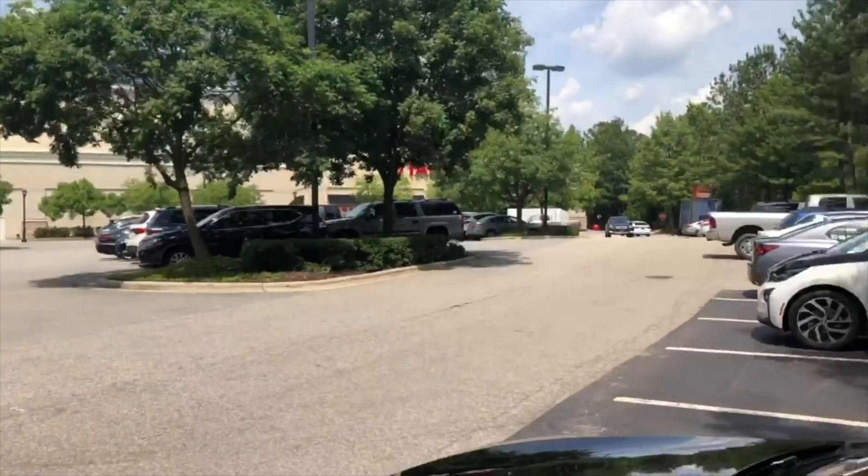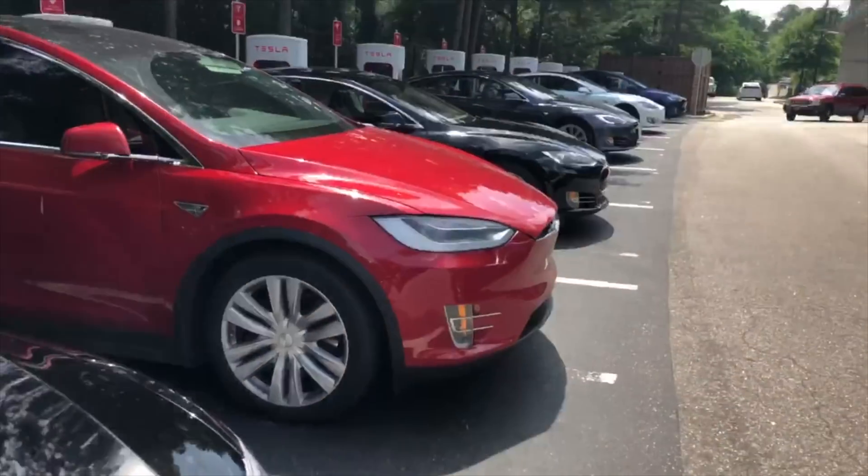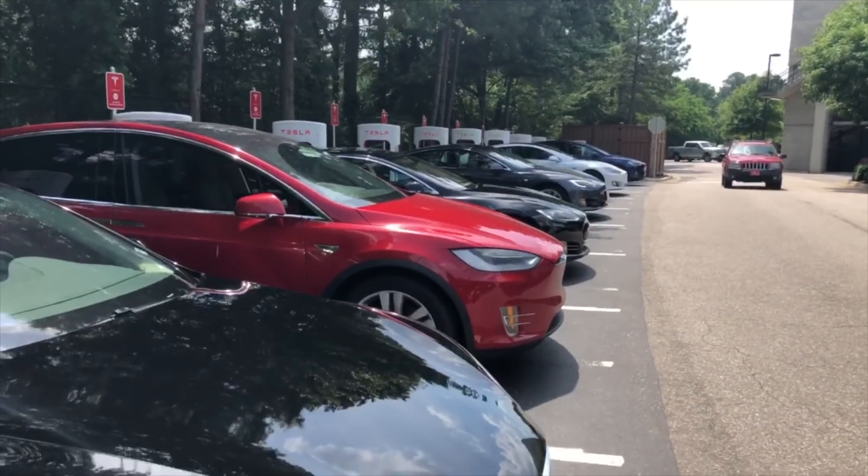This is the Raleigh Supercharger. I just visited the Raleigh Supercharger for the first time. In my head I had that it was by a big mall, but it was actually by a very large Target. There was a hotel, a big fitness center, and some outside shops you could visit and places to eat — so it was pretty nice. I was there for about an hour because I wanted to fully charge so that when I got to Goldsboro I didn't have any issues, since there's no Supercharger down there. When I got there, I went ahead and rebooted the computer just to see if it made a difference.